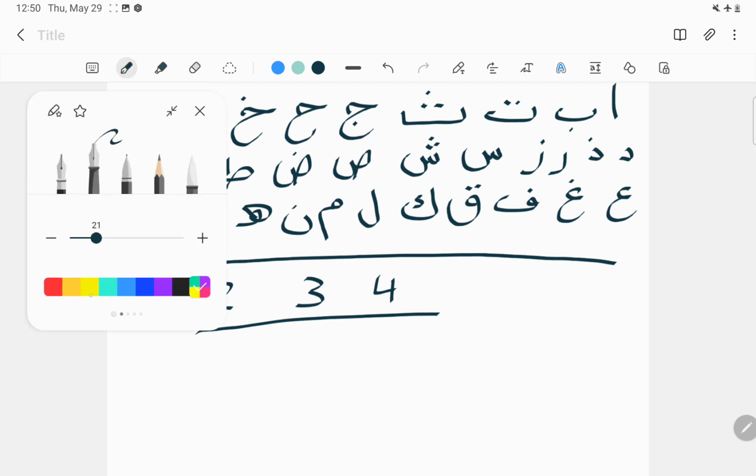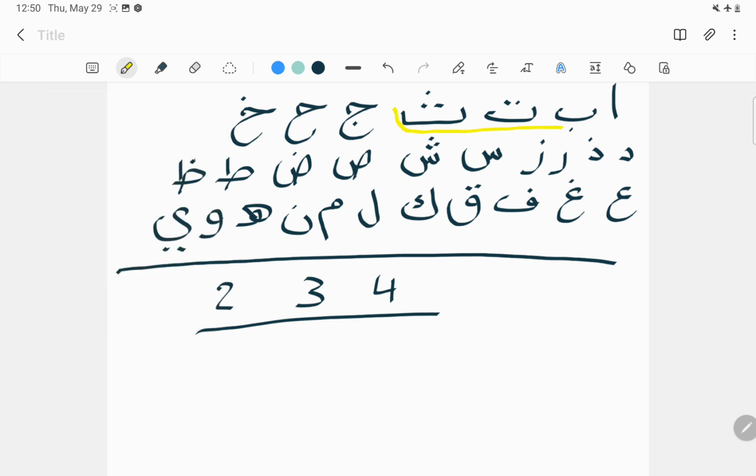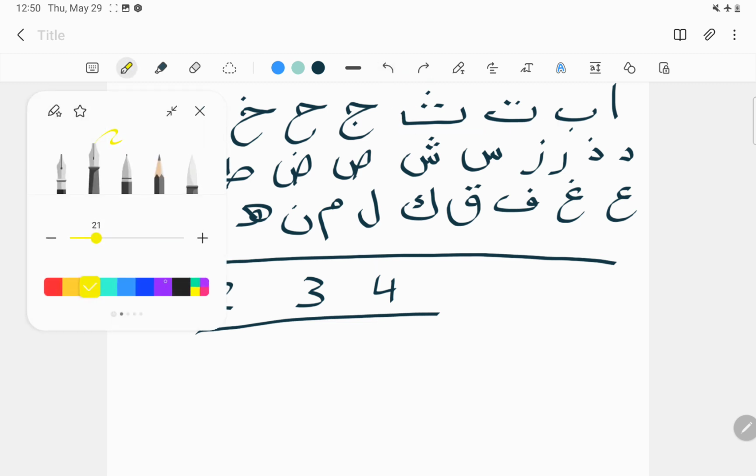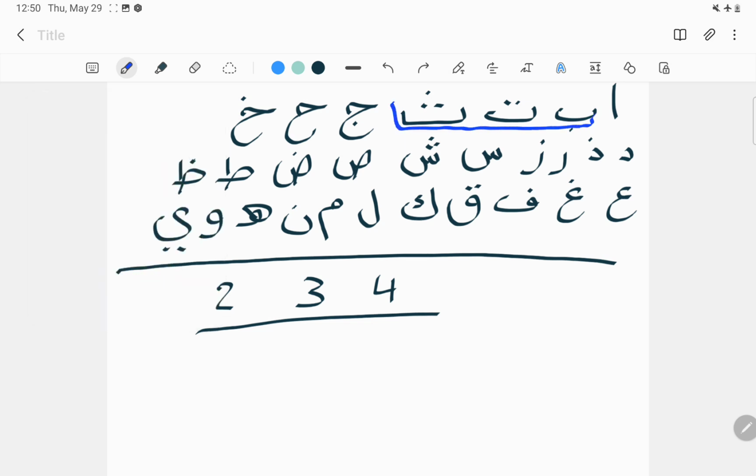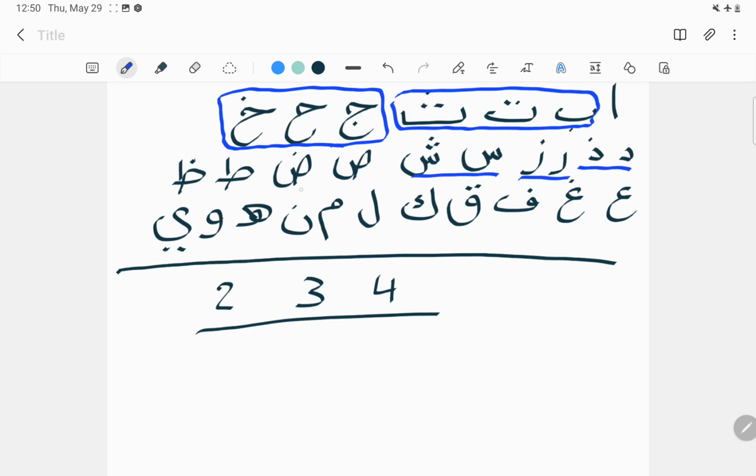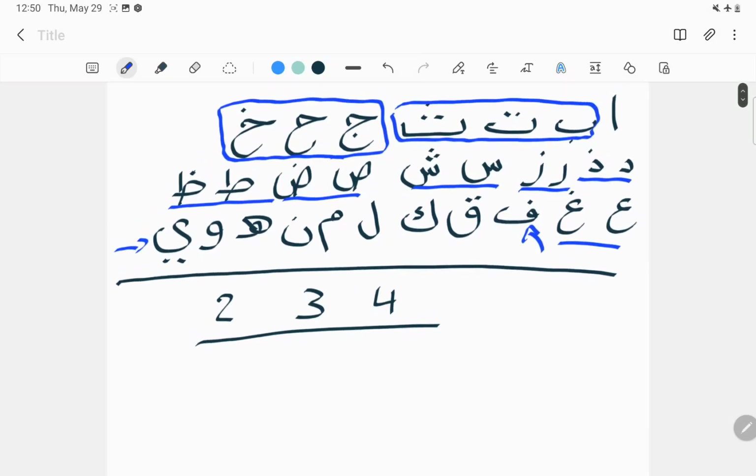Previously, we put some grouping together, right? So we had grouped those together. I'm gonna underline the rest simply because they almost look alike. So what we're gonna do in here, we're going to start using letters from different groups. All right, so the easiest way to start is the letter Alif, this one.